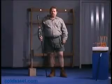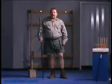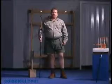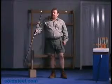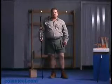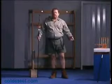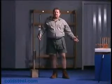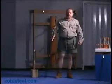When I'm teaching someone to throw a knife, a tomahawk, or a spear, or even shoot a handgun, I start at very close distances to the target. I suggest you do the same thing with the blowgun. Starting 10 feet away from the target with your blowgun is a really good idea. You'll start building your confidence and your accuracy very quickly, and then as you get skill, move back to the 20-foot mark and the 30-foot mark, and then finally to the 40 and maybe even a 50-foot mark if you really get good. I want to demonstrate now shooting at 40 feet at that target.